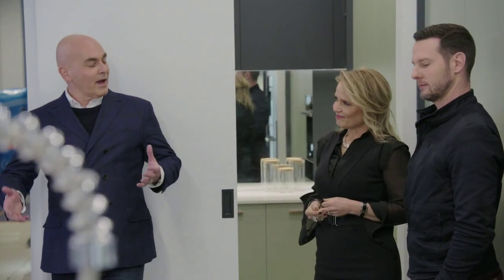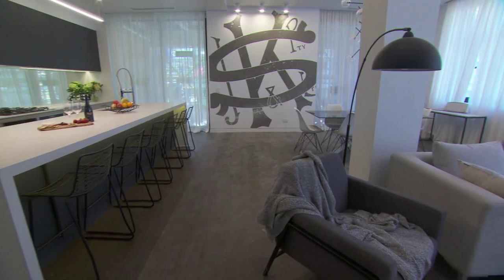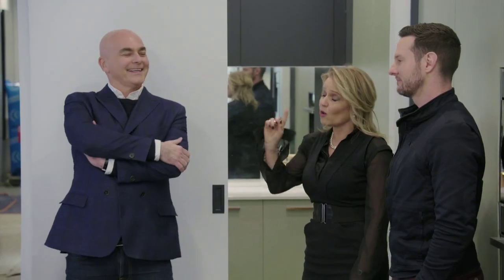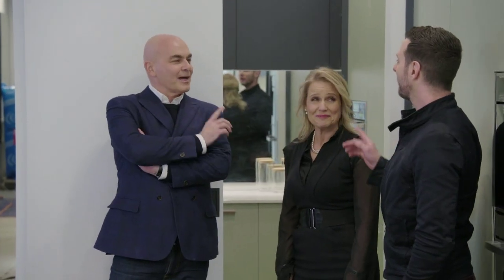This is a stand around with a drink in your hand party kitchen as opposed to a dinner party kitchen. That would be the dance floor. That was seriously, it is big enough to be a dance floor and it's a whole different type of party kitchen. That's a different type of party again.